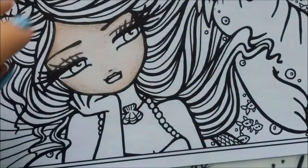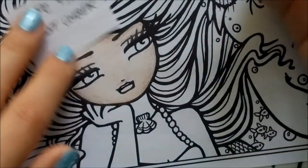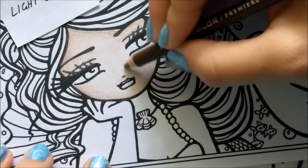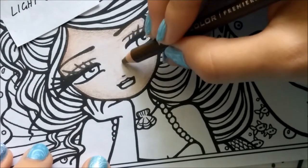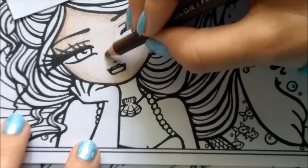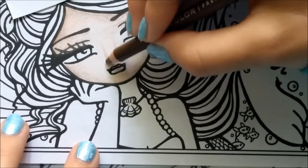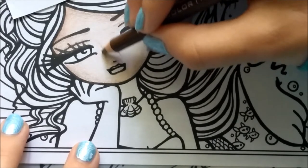Now I will go in with my light umber. You don't want this to be very dark at all. Just on the outside of where I put that line, I'm going to very lightly block that in and fade it up as you get into that curve. And do the same on the other side. I'm going to have it a little bit darker because this side of her nose will be in shadow.